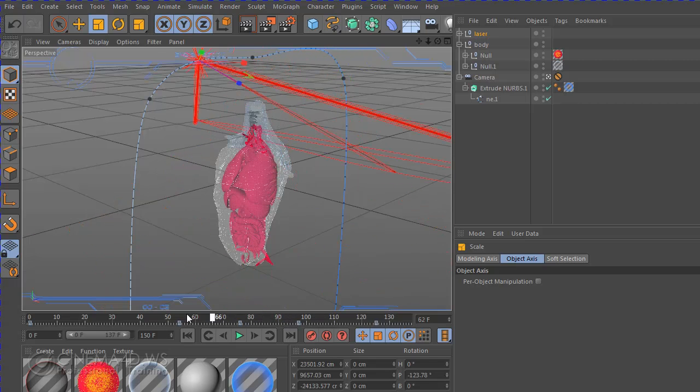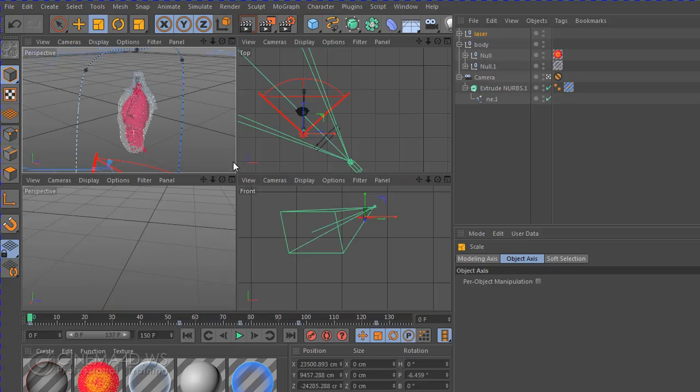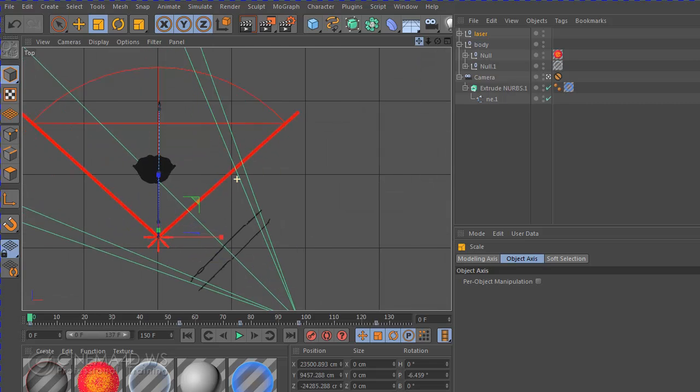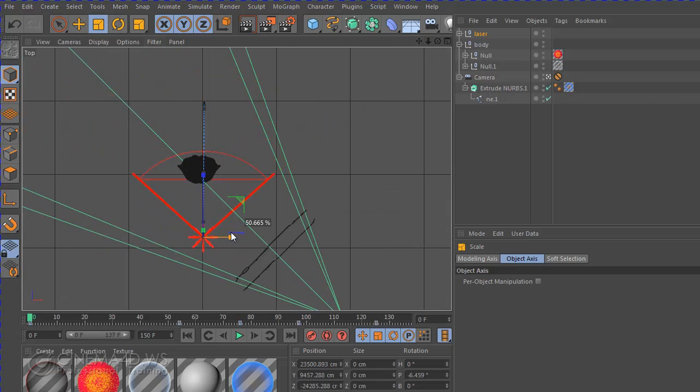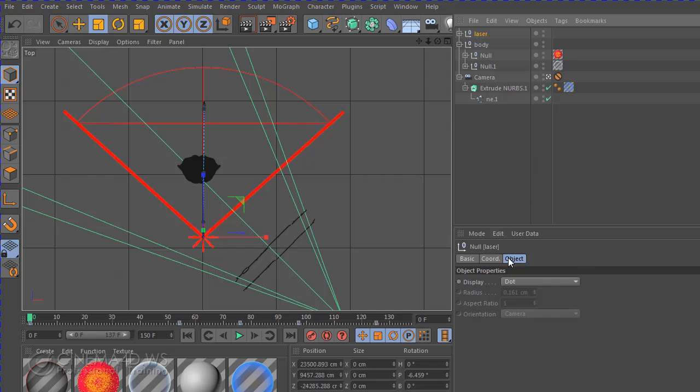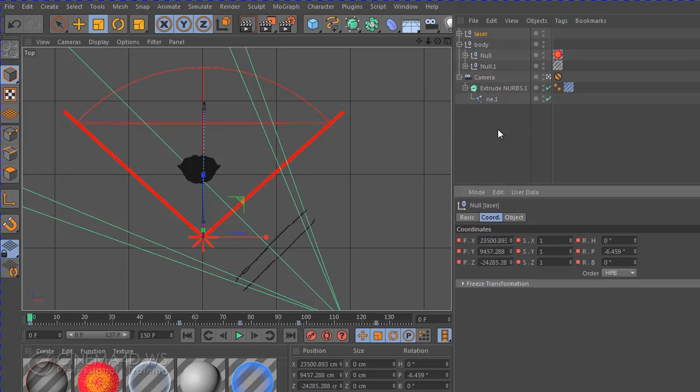Okay, that's good. Now in the first frame, as you can see here, we need to reduce the scale, but in this coordinate. Enable this coordinate just here to change the size. Okay, to 0, 0, 1, and hold the control key on the keyboard and press to create a red keyframe.